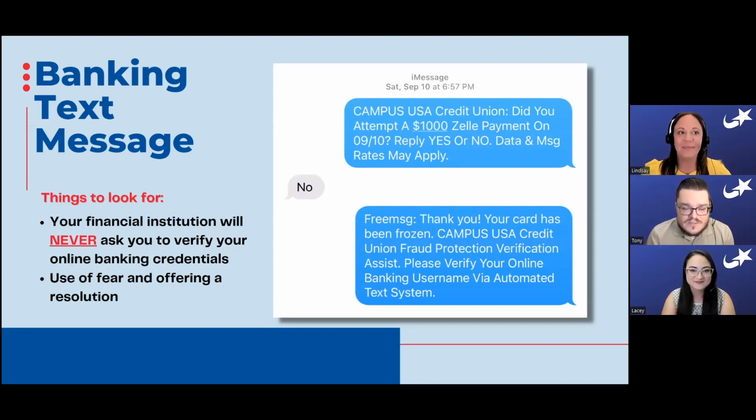So just being careful with text messages. Again, so many people review their text messages, which you should. But again, that fear and offering a solution that could give up personal information is a worry for this text. Definitely. And I think also that sense of urgency, right? They probably responded really fast here. Okay, you responded. We'll freeze everything, but you have to verify something for us first. And so your knee-jerk reaction might be to just go ahead and do it so they can take care of it for you. They've already fixed part of it, right?